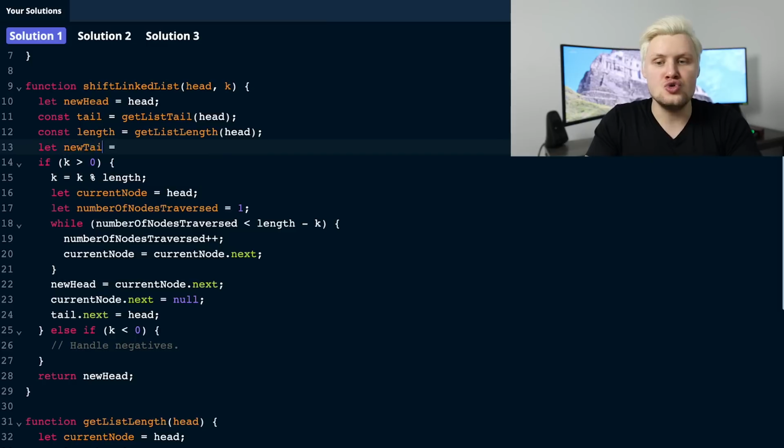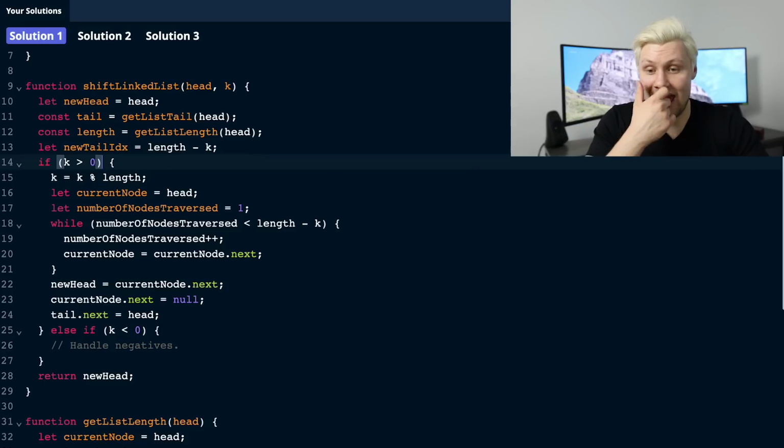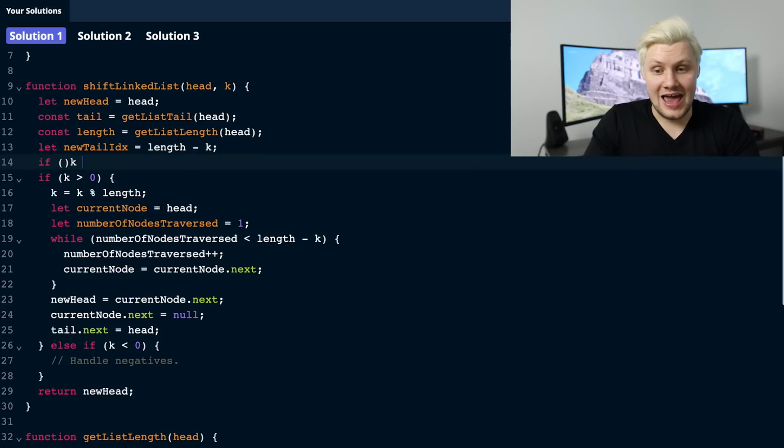Let new tail position equals new tail index, I guess. New tail IDX equals length minus k, right? Length minus k.